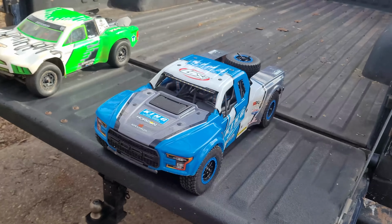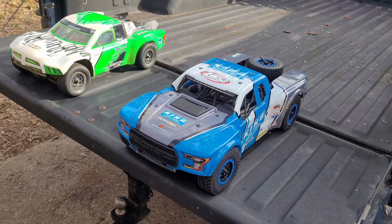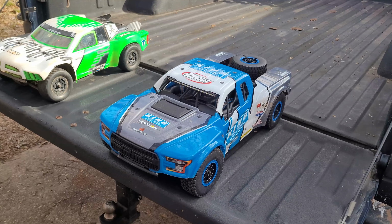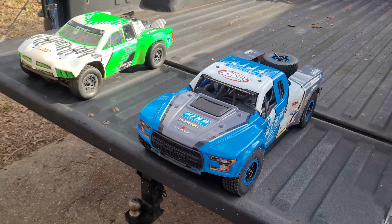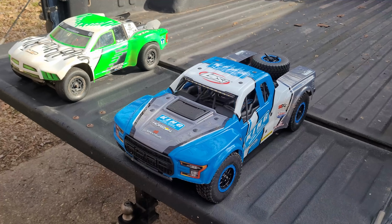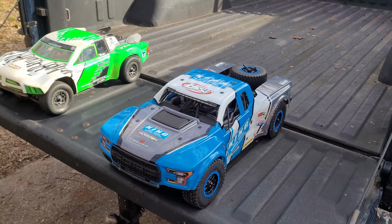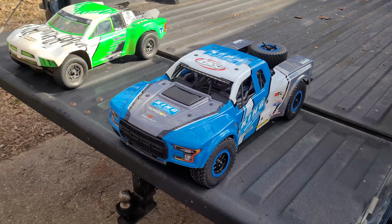Realized at a bash meet that I only had nitro bashing cars. I didn't have any electric cars that I could actually run that weren't, you know, dedicated race rigs. And I remember really enjoying the Baja Rey for bashing. So I decided to get another one. Why not?